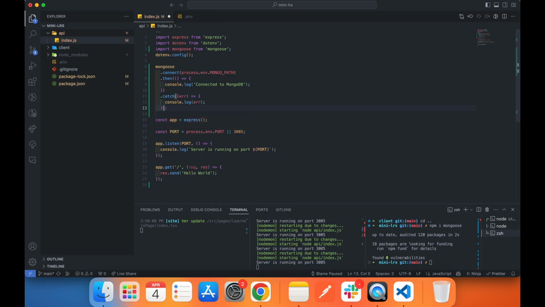Oh, okay, is it this? Yeah, okay, in fact, no, that's fine like that. And then it will console.log the error if it's not connected. So as you can see here, it's connected. We're seeing this in Nodemon. That's just to give us some feedback that we know we're connected to the database. If something went wrong, we would see this error in the terminal instead.